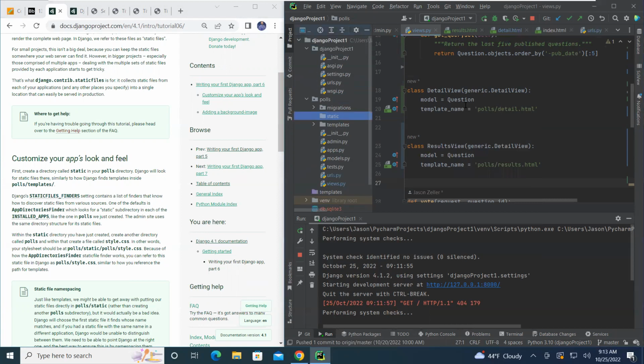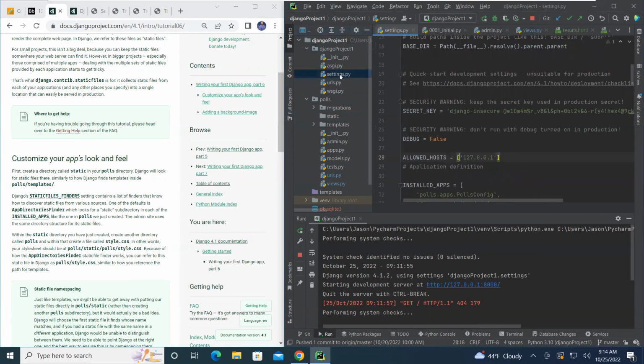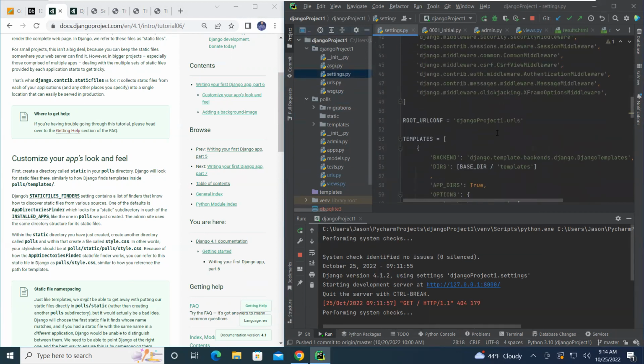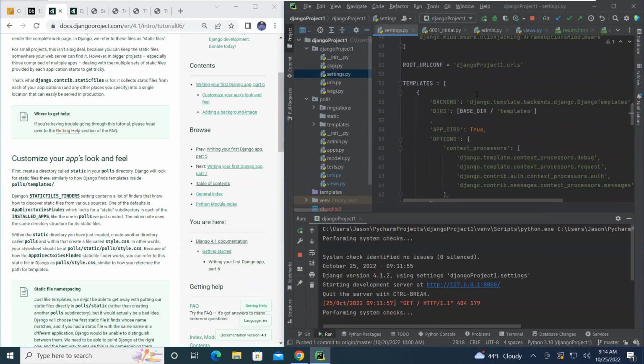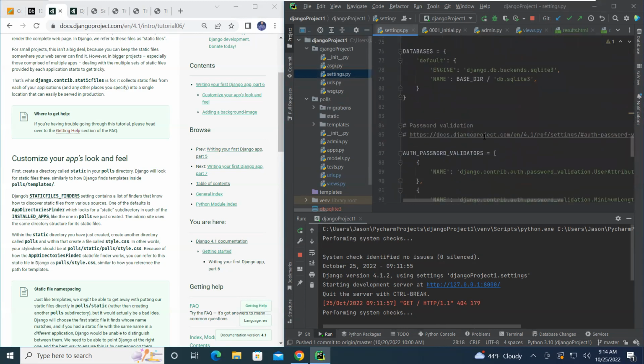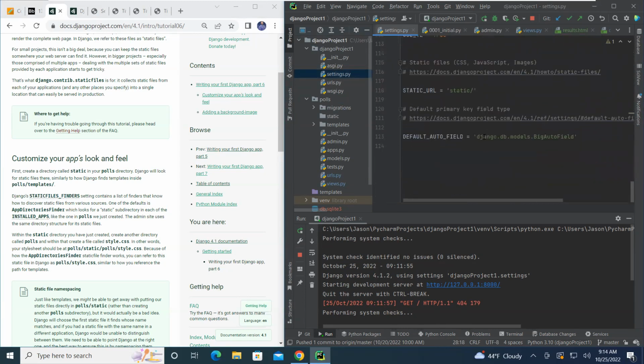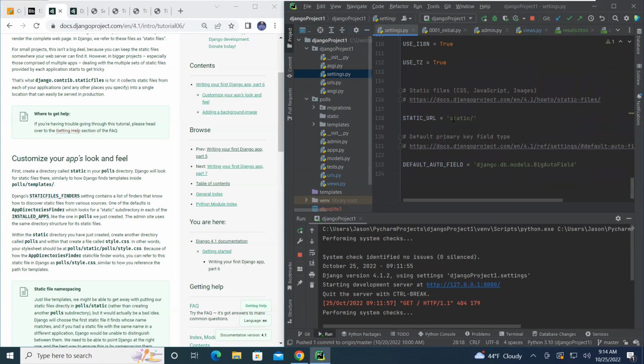So if we put in static, all right. And you'll see this templates folder in here. Now, the static files finder is part of the original settings. If we go into settings, you'll see how the templates are pulled in through the base directory. That's how it pulls in this inner templates folder. We also have the ability to do that for our static files. You'll see this static URL here. That's where it's going to pull it from the outside, and then it can go a little bit further in when we add that inside of there.